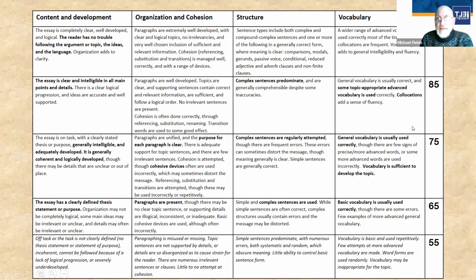Okay, so this is just an example of a completely filled in rubric. You'll get this in a PowerPoint, so we won't spend time on it now, and you can see how the descriptors work through the same traits, but each one adds on to the last one. And you see some bold here, which again are those ceilings, right? So for example, here, complex sentences are regularly attempted, though with frequent errors.